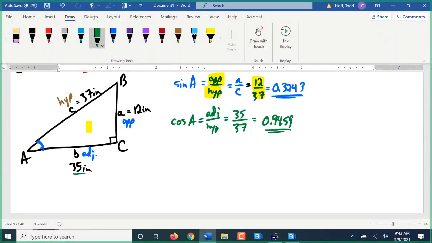One thing I should point out is I did not put the units on any of these numbers. Could have put inches in there. But both of those numbers, in order to compare them, they have to be the same units. Both of those are inches. And so the inches would just cancel out anyway. So any ratio, remember, is unitless because both numbers have the same unit. The units cancel out. So I just have to make sure that when I put those numbers in here, both of them are the same units. Since everything in this triangle is measured in inches, that's already taken care of.